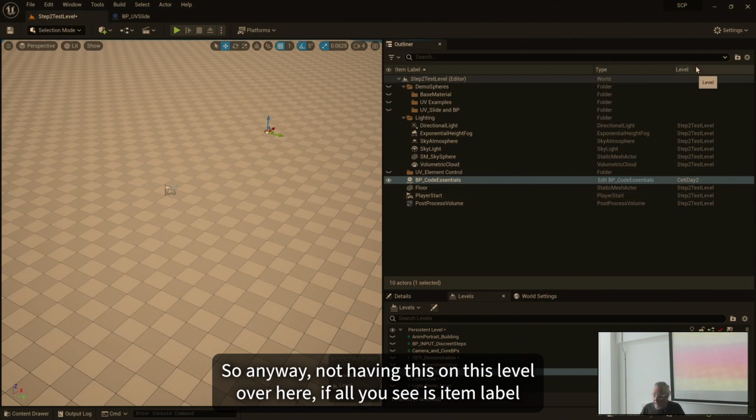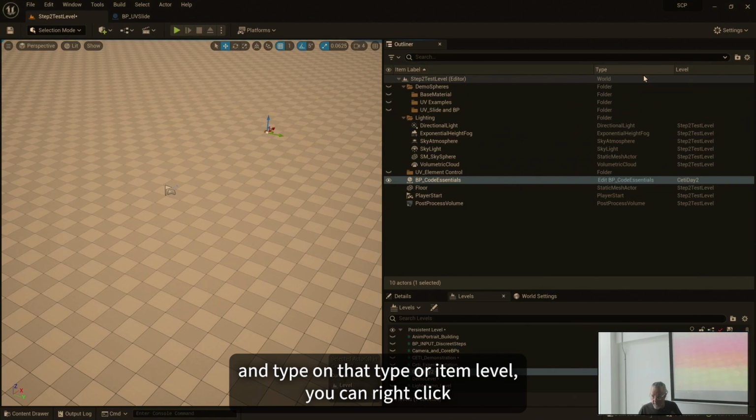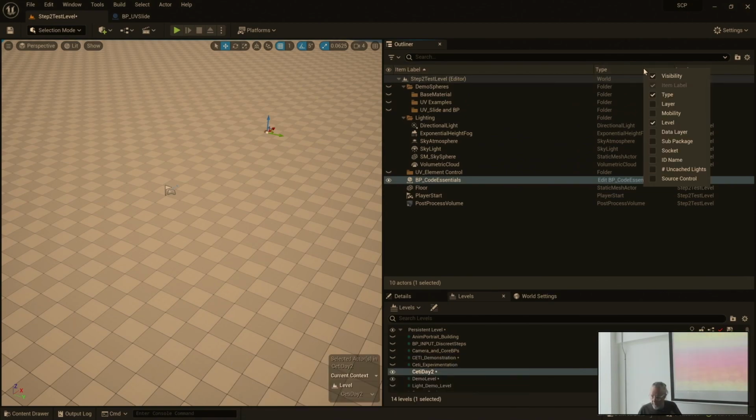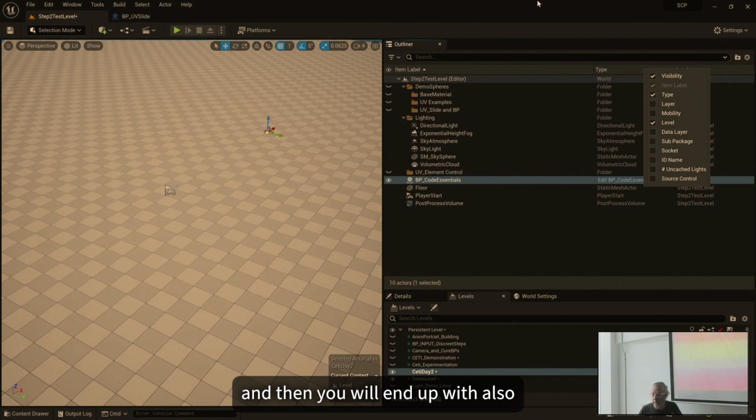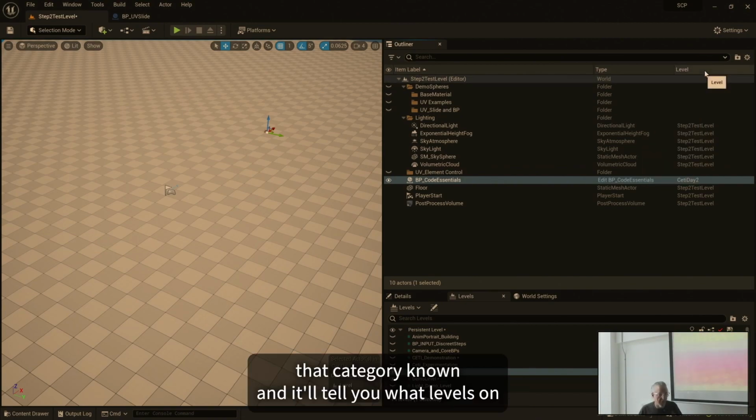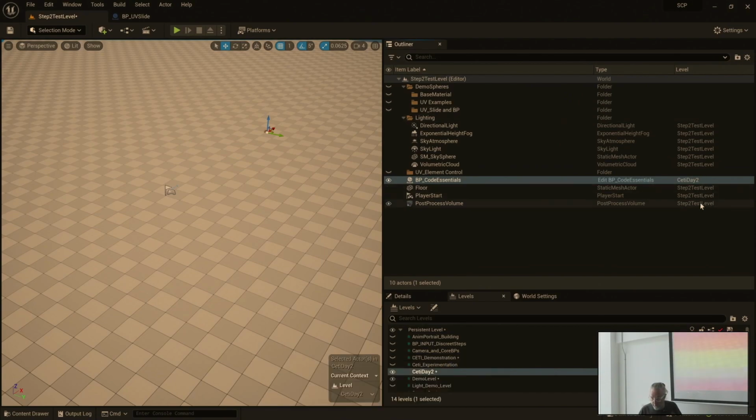Anyway, if all you see is item label and type, you can right-click on that type or item level header, and choose Level. And then you will also have that category, and it'll tell you what level it's on.